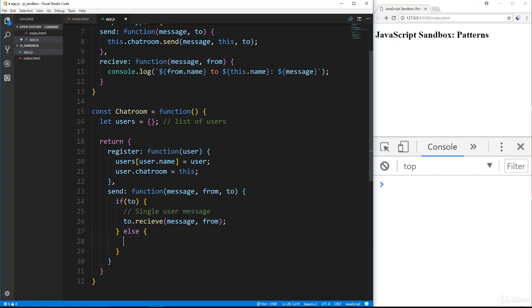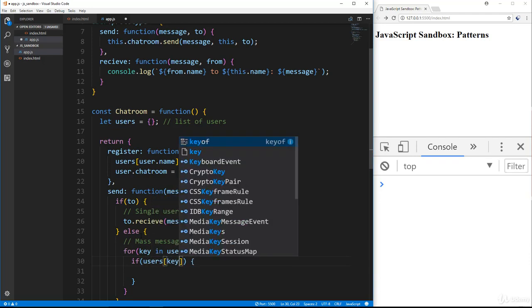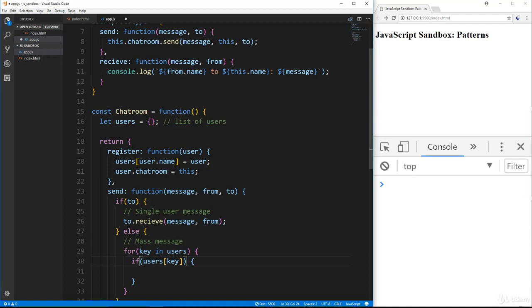Else, then we're actually going to loop through all of the users and do the receive. So let's do a for in loop, and we'll just say this is a mass message. So we'll say for key in users, and then we're going to do an if statement here. We want to make sure that it's not the user that's sending it.